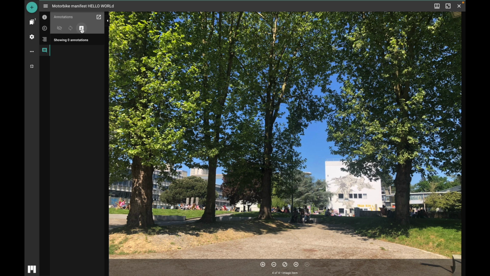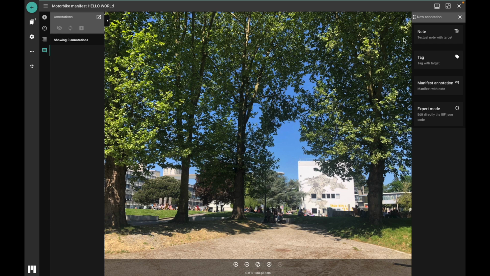So we shall press the little plus button here, and that is going to open up this side view menu. For image files, we're going to have essentially 3 different types of annotation that we're able to use. The first is a note annotation. The second is a tag.